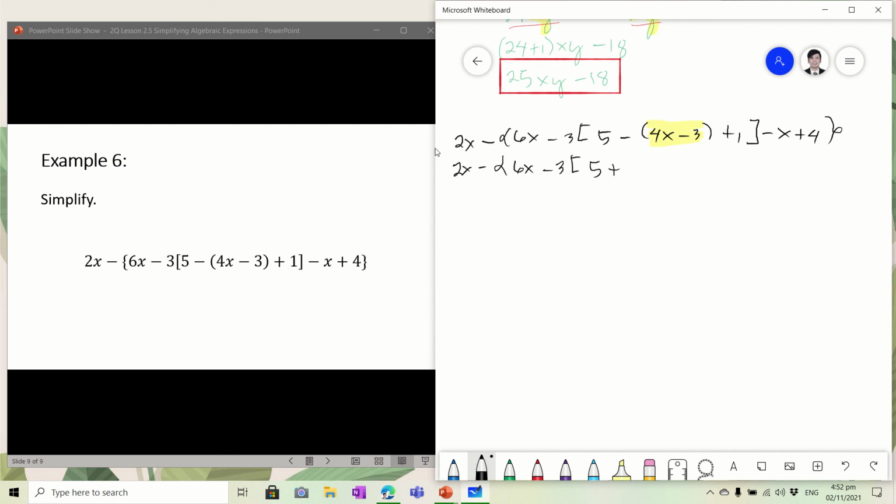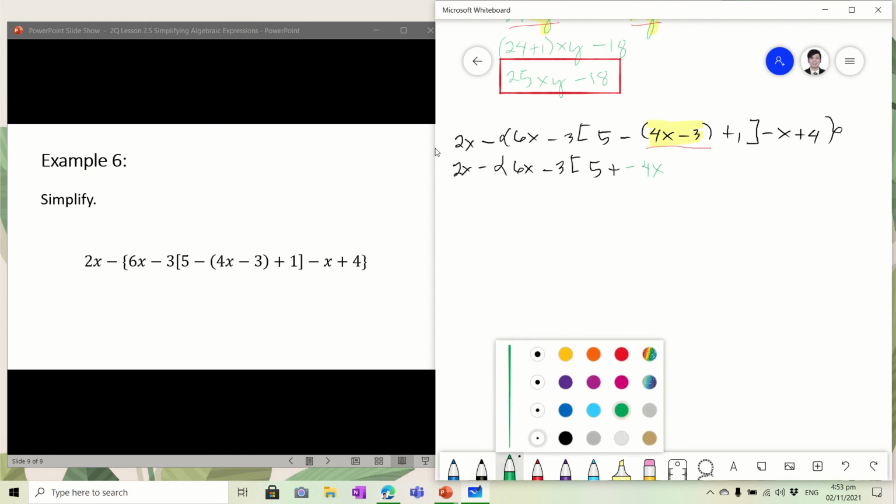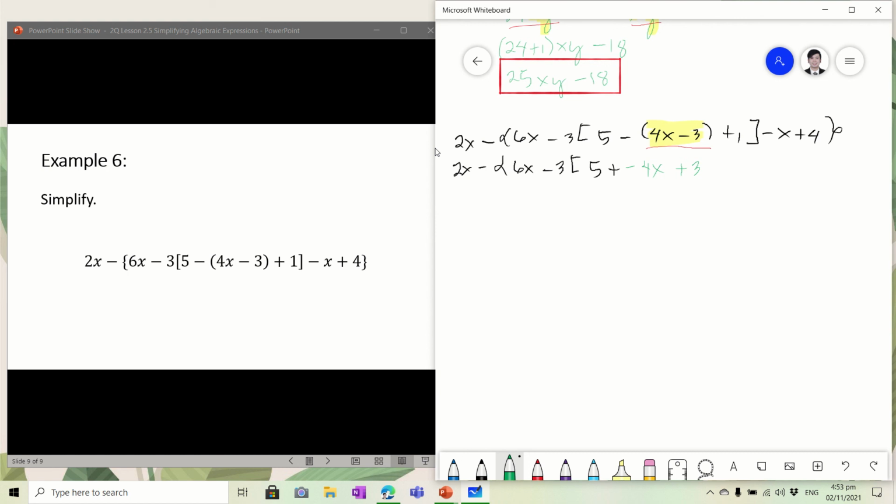So minus to plus, but the ones on its right, you should get its opposite. And what is in its right? The 4x minus 3, the group. That means you need to get the opposite of 4x. So that will become a negative 4x. And then on this one, instead of negative 3 or a minus 3, this will become a plus 3. So you can already omit the parentheses.